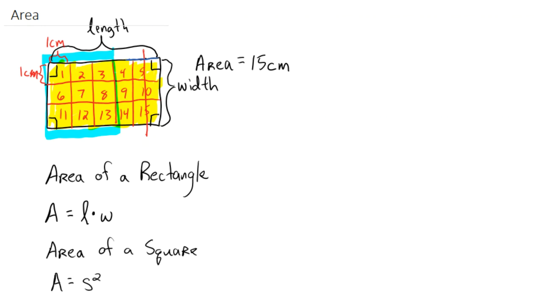Because if the length and width are the same, I can actually multiply them together and make it s squared. I hesitate to give you this formula at all because it's completely unnecessary. You can always use the rectangle formula to find the area of a square because a square is a rectangle. And I don't even like thinking of the rectangle formula as a formula, but going back to the concept of figuring out how many tiles it takes, and so I need to multiply the number of tiles along the length times the number of tiles along the width, and that'll give me the total number of tiles because that's how multiplication works. Alright, so that's rectangle and square. The next one on our list was a triangle. So let me clear out the screen so we can talk about triangles.